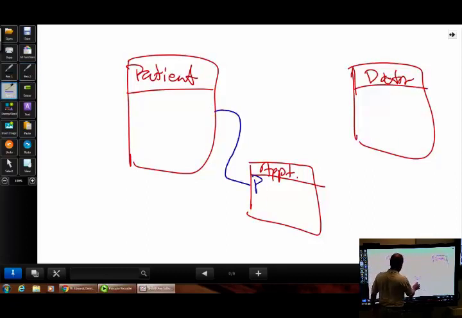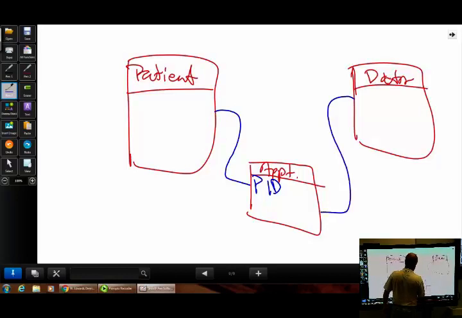And my patient ID gets put in there for Wednesday at 9 o'clock. And I'm going to see this doctor ID. So the relationship between me and the doctor: I may make many appointments over the course of my lifetime with the doctor. So my ID is going to show in there many times. And I could be an optional.